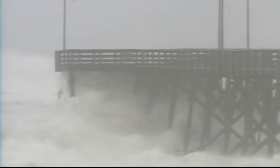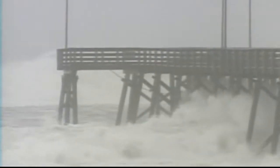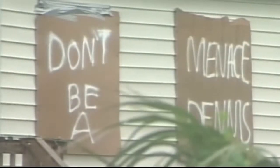Obviously, at the beginning of hurricane season, we do step up our efforts a little bit. The last hurricane to affect Walton and Bay County was Hurricane Katrina, but Dennis and Ivan also made their mark. We were located downtown Panama City, right on the water, and actually had our EOC flood several times.